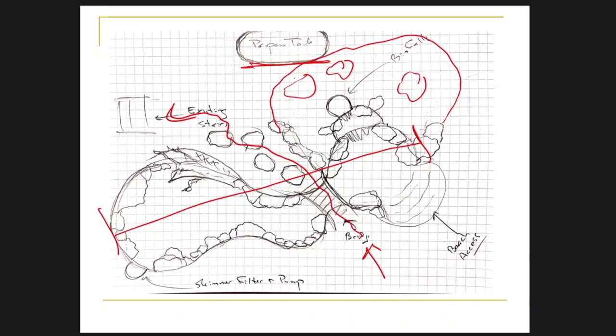A few other things that I want to have here. We're going to have a waterfall starting out up on top, a couple cascades coming down. We don't have a huge elevation change. We're going to probably have 24 to 30 inches of waterfall drops coming down. It's going to fall into a small plunge pool. I would love to have maybe a little beach access or a shallow area in one section where people can walk down to the water. I have to clear this with Renee though, because I don't know if she's going to be comfortable with people having access to the water or not.